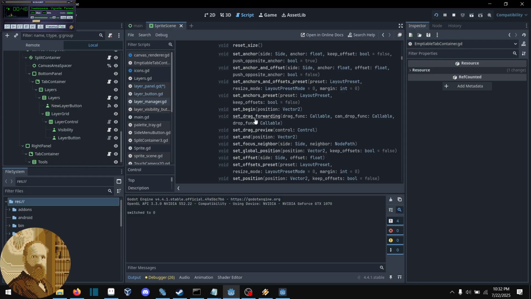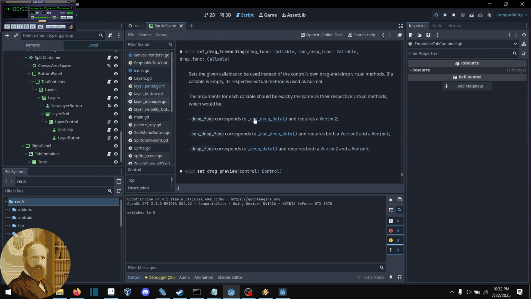Well, that's interesting. Set drag forwarding: sets the given callables to be used instead of the control's own drag and drop virtual methods. If callable is empty, its respective virtual method is used as normal.